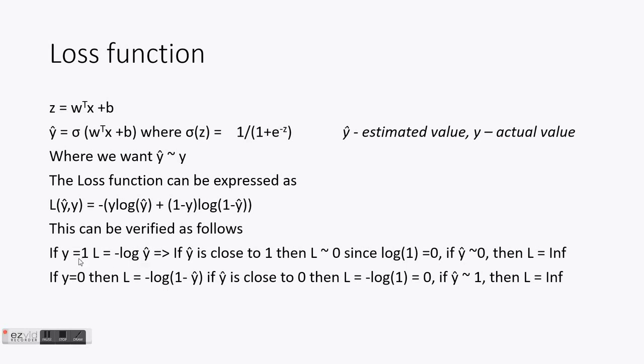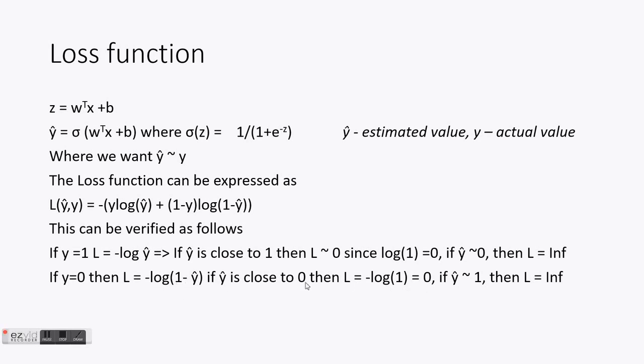So what it's saying is, if y is equal to 1 and our y hat is also close to 1, then our loss, which also means the error, is actually close to 0. Alternatively, if y is equal to 0, then this first term goes away, and we are left only with the second term, which reduces to minus log of 1 minus y hat. Now if y hat is close to 0, then we are left with minus log of 1 here, which will be very close to 0 because log of 1 is 0.